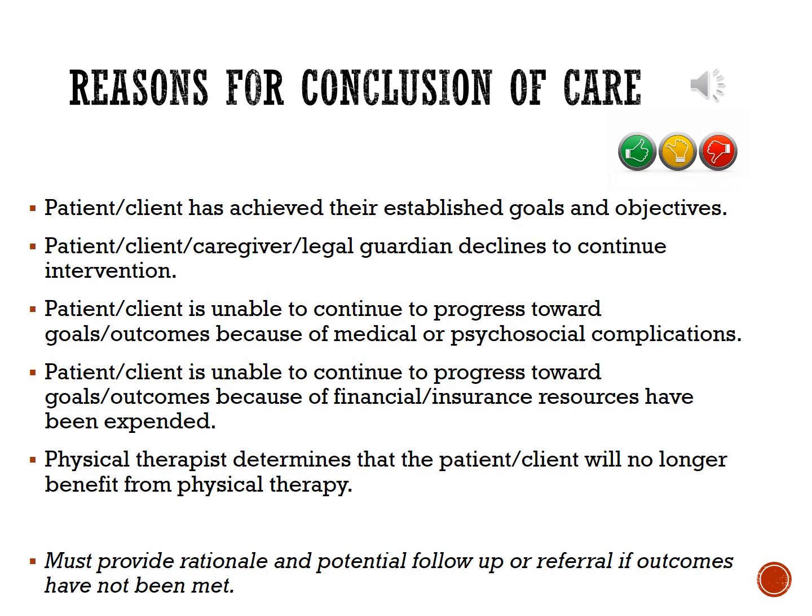Since the term conclusion of care encompasses really any and all scenarios, whether the patient met their expected outcomes or did not, there can be numerous reasons why this may have happened, and we've talked about most of these on previous slides. The only area it looks like we haven't spoken to specifically is if the patient just opts out of therapy, so that will happen at times. The patient isn't seeing the perceived benefit, or there are other aspects of his or her life that they feel require more management and they decline to continue with services for one reason or another.